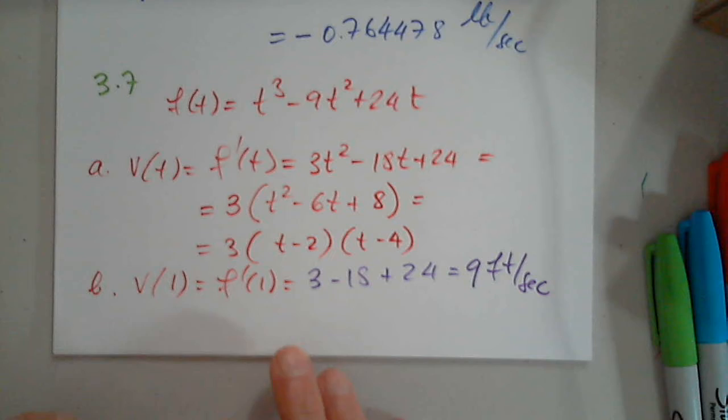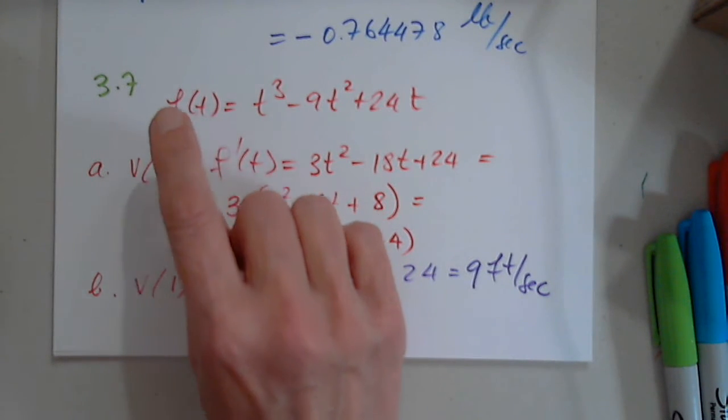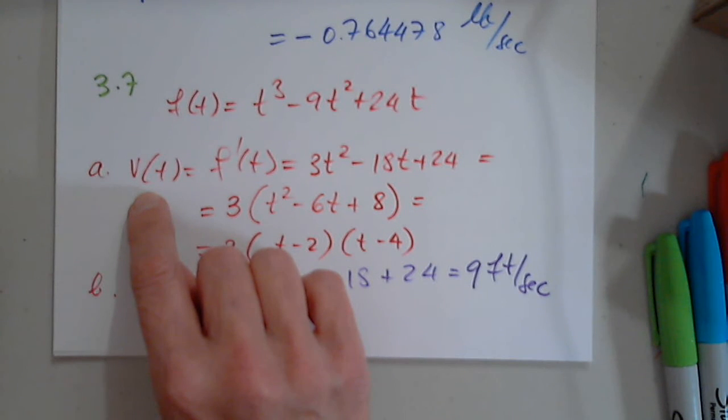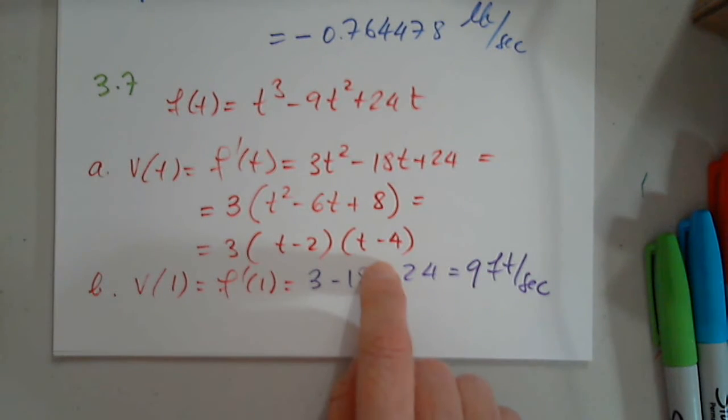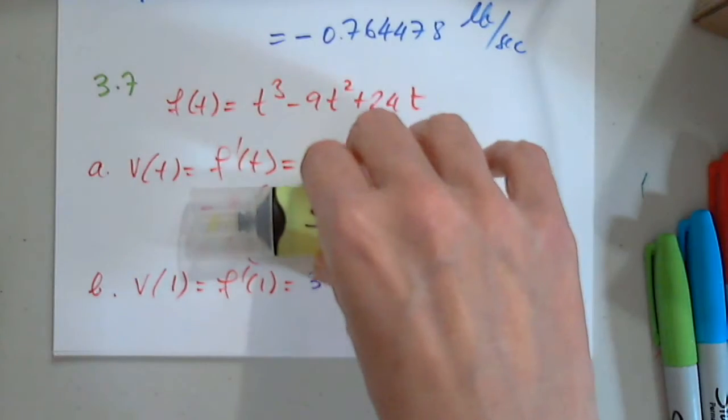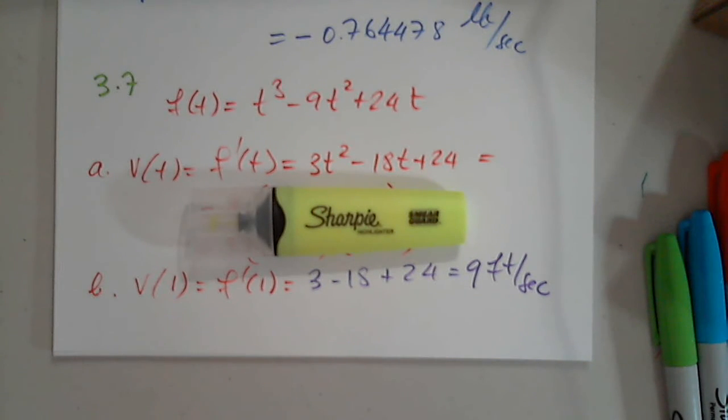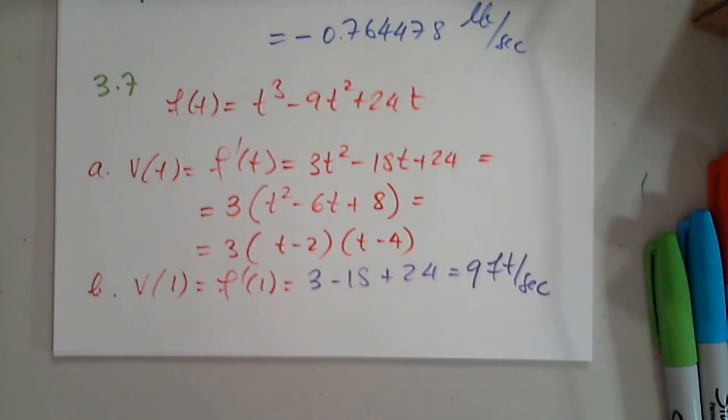Can you slow down a bit? You did the derivative of the original equation, correct? So this is the distance. The derivative of the distance is the velocity, which is this. I factored out 3 and I factored t squared minus 6t plus 8. And as I was saying, this is not needed right now. Which part was not clear? That third step where you have the t minus 2 and the t minus 4.